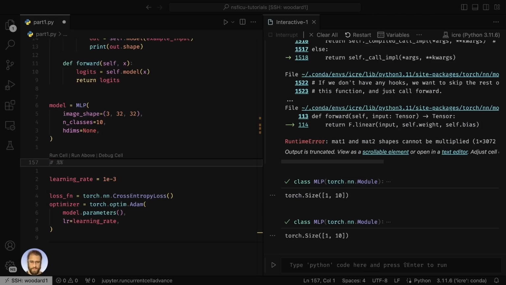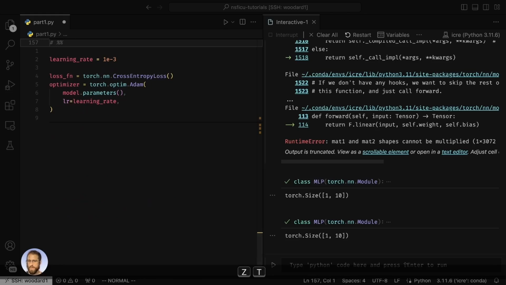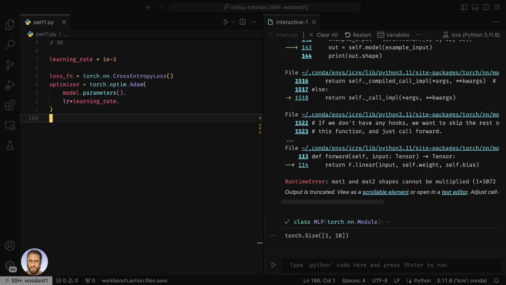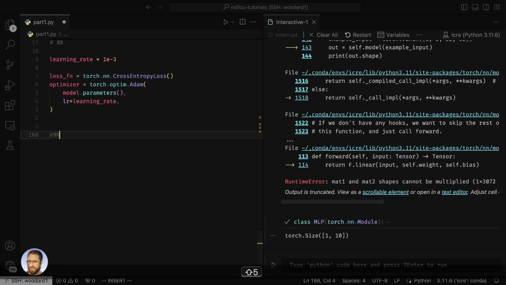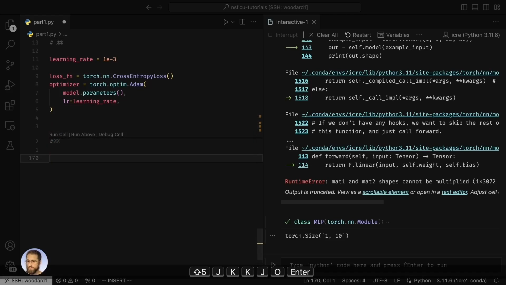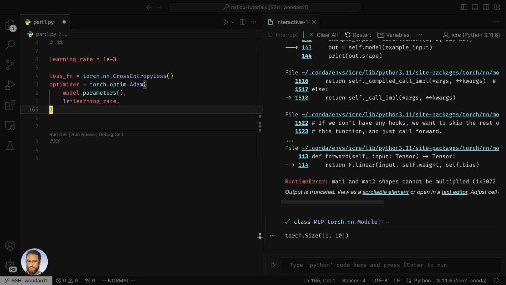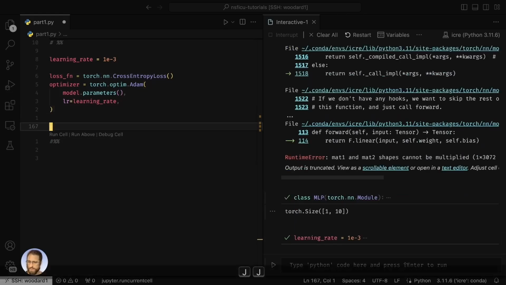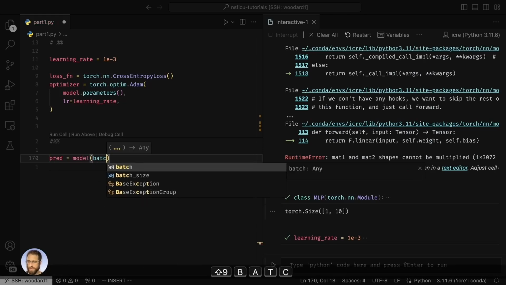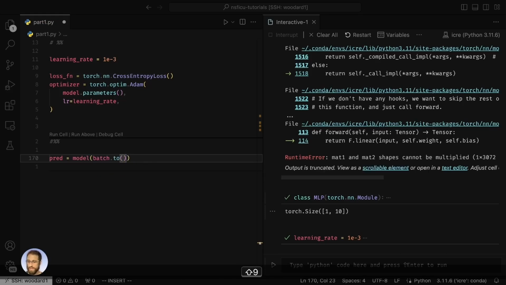And I reran that cell to make sure that that was defined and initialized properly. Let's move this to the top. So now let's use that batch we had from the previous cell and pass some information into our model. Let's pass that batch into the model and calculate a loss to test this loss function. First, I'll run the loss cell to make sure that is initialized. And I will get the predictions of our model passing in the batch, and I'll move the batch to my device.